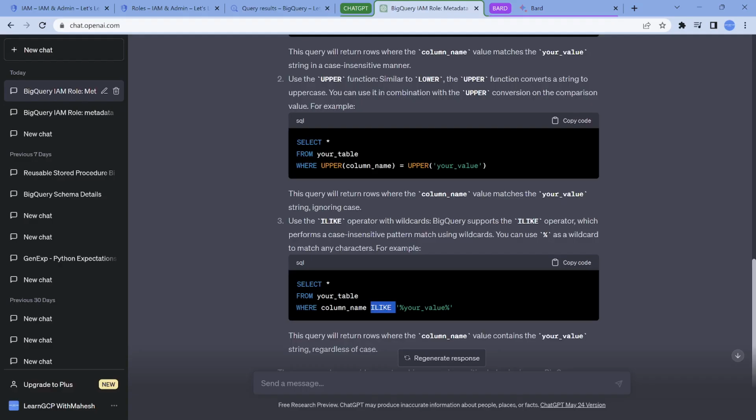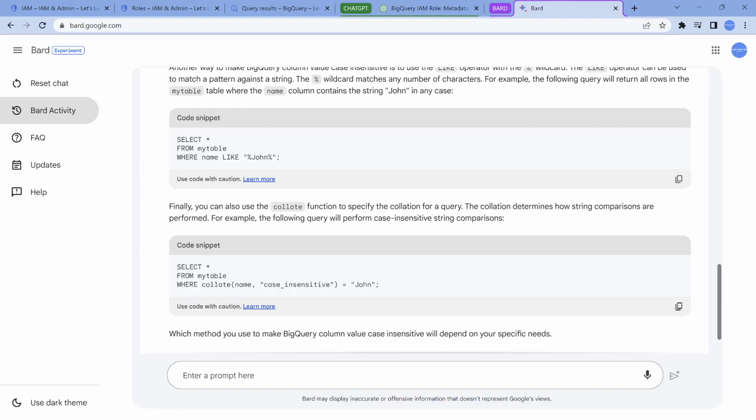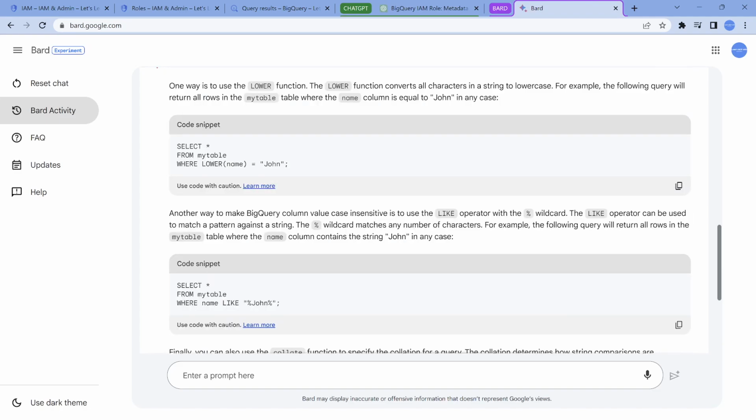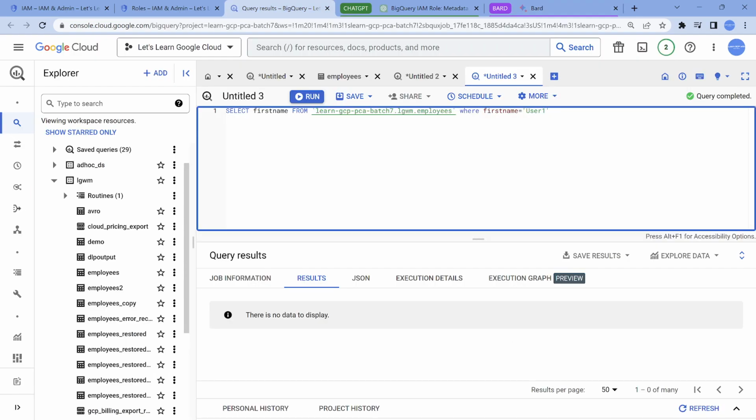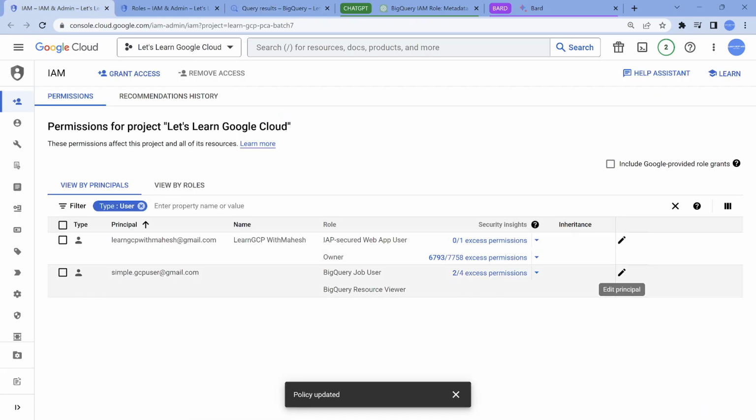But ChatGPT gave a good option. This is what I had observed in Bard a few minutes back before preparing this video. It looks like it is doing some kind of self-learning. I'm not sure. That's what I see. That's why I had kept this option ready. Now let's go back to the first question which we had asked. Let me swap, or this is the role which we had given.